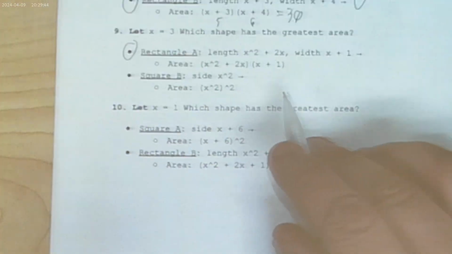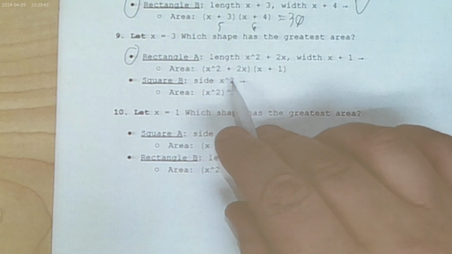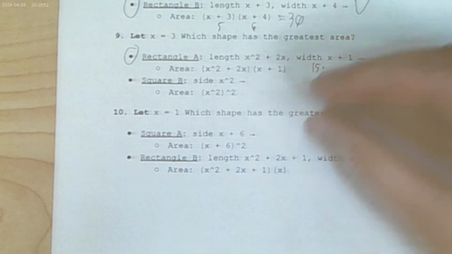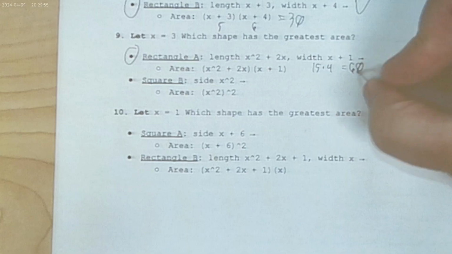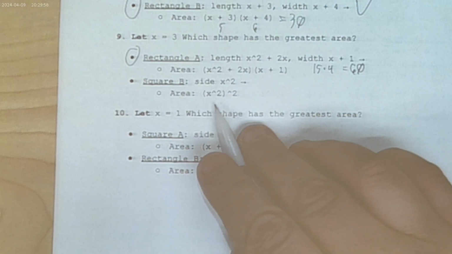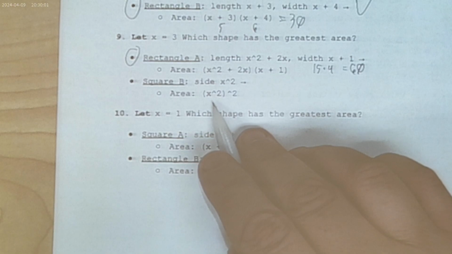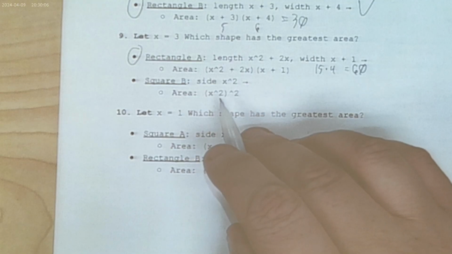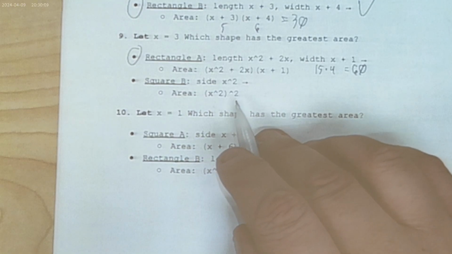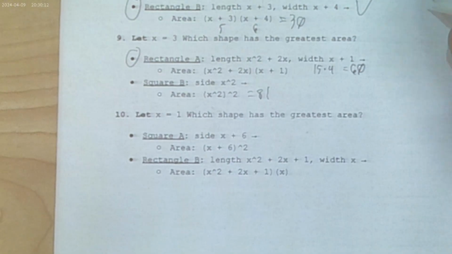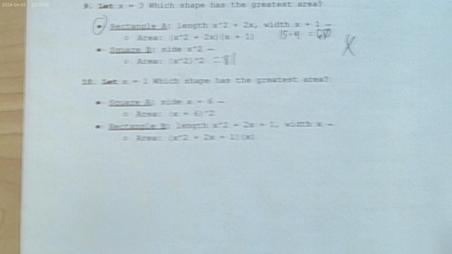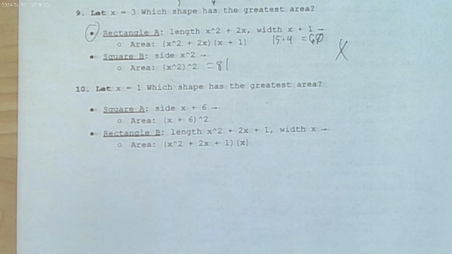All right. So if x equals 3, oh wow. 9 plus 6 is 15 times 4. Oh wow, equals 60. Oh no, side is x squared. So 3 squared is 9, squared is going to be 81. Ah, I need to go with my gut. I need to listen more to my gut. Well, my brain's gotten me this far. I don't know what my gut's done, but anyway, it's all right.